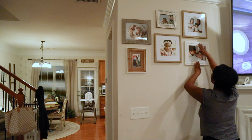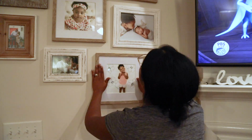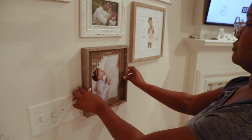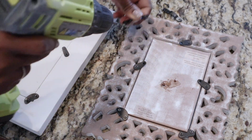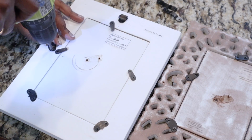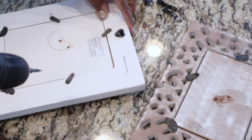But I literally didn't do this, y'all. I just put it up on the wall, and I took that picture of how I wanted it on the wall, and then I just placed the pictures on the wall how I had them on the table. So if you have any D-rings or sawtooth hangers that are going to interfere with your picture frames being flush, all you have to do is just take a drill and remove those.